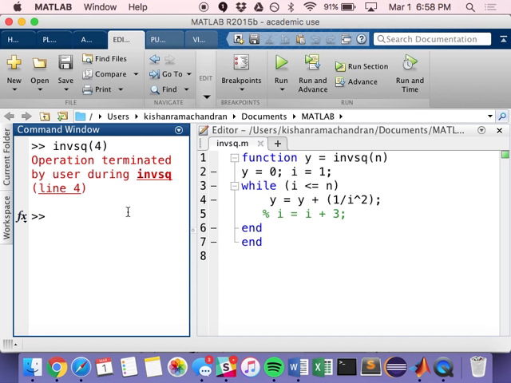What happened there is an infinite loop. It goes through: while I is less than this, add this. So it comes down here and goes, okay, I is equal to 1, add 1 squared, which is 1. So y equals 1. It doesn't see anything, so it comes back. I is still equal to 1, so it does it again, and again, and again.